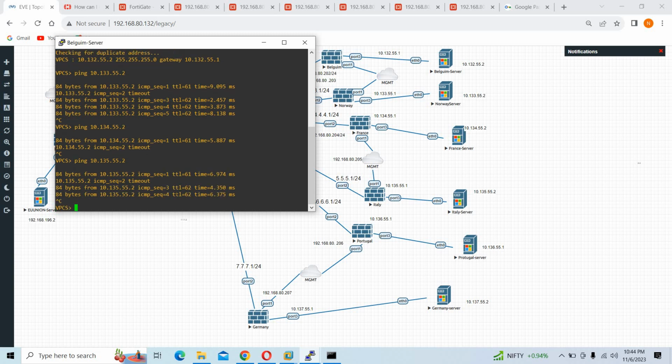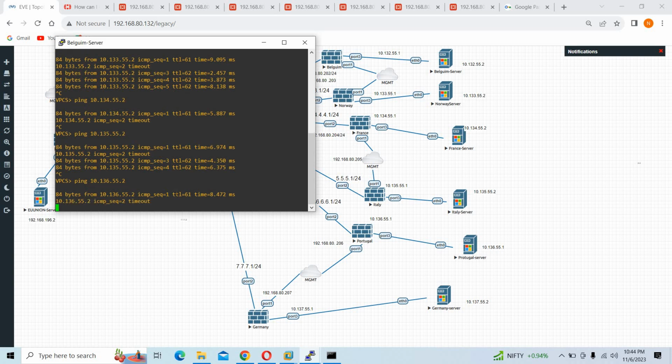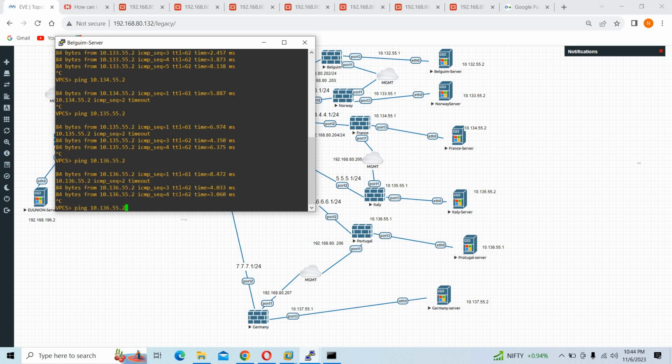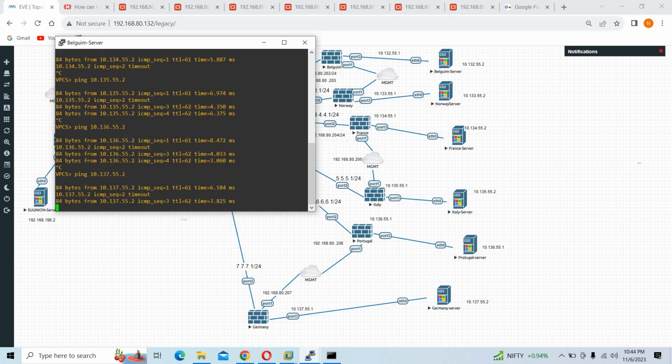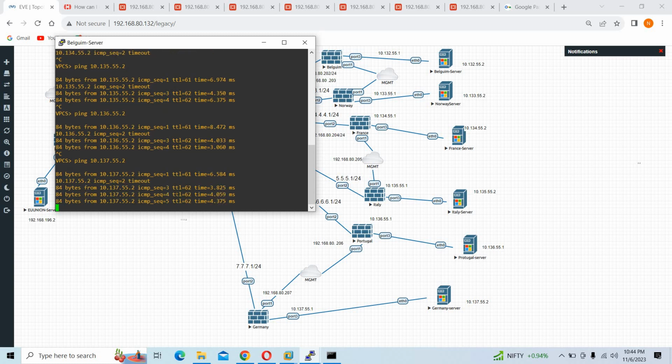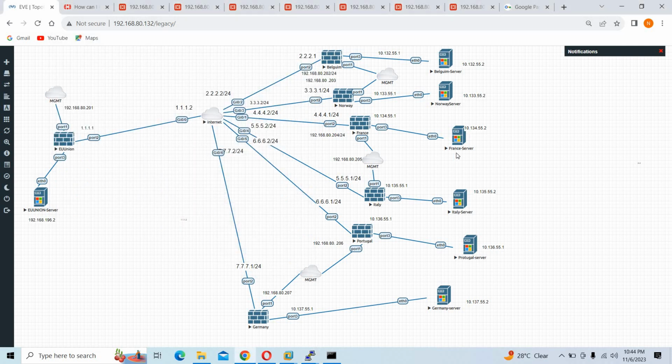Do not worry about this request timeout. This always happens when we start this network. So 136 we are reachable. 137.55.2, so it's reachable. So our all branches are now connected with each other.